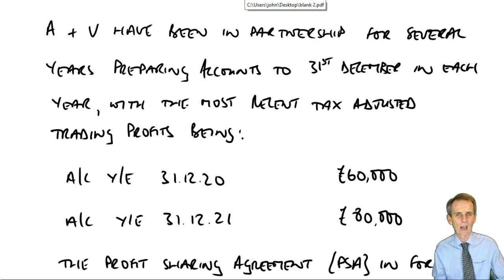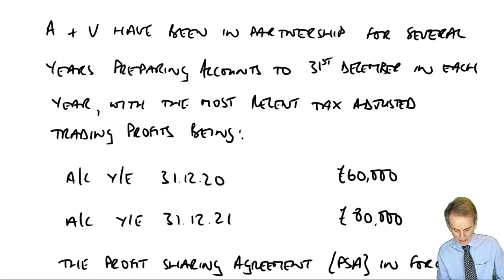which we have already set up for you here. So we have got 2 partners, partner A and partner V, who have been in partnership for several years. Now, important there that the partnership has been running for several years, because once we have established the tax-adjusted trading profit of the partnership, divided that profit between the partners, so we know each partner's share of the adjusted profit, that is the profit to be assessed using the relevant basis of assessment for these unincorporated traders, these partners.